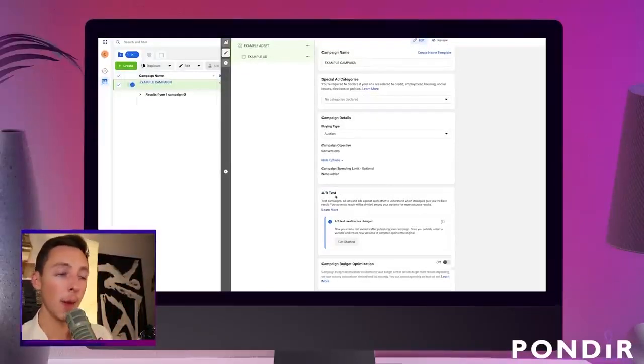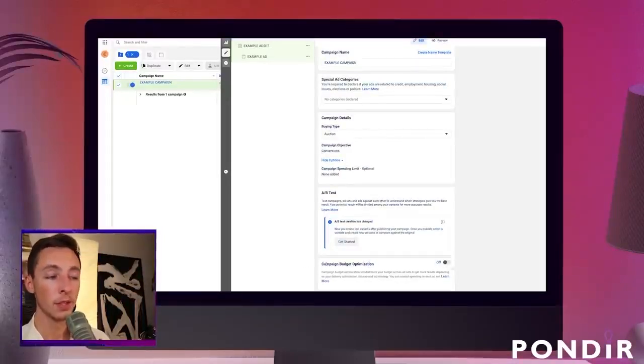A/B test. I'm going to show you a more efficient way to do split tests versus using their setup, but you can create an A/B test here. So, split testing what works better than the other. I don't use this. I wouldn't recommend you use this at this time. Over time, they might improve it, but right now I have a better method for you that we'll discuss later on in the lessons.